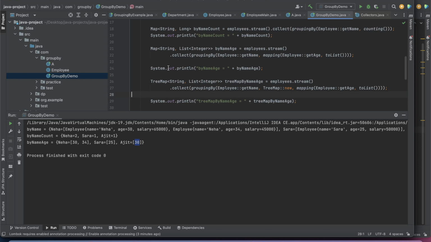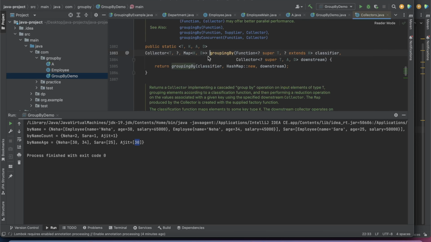Okay, so in this grouping by we are passing three parameters. First is the one based on which we are going to group by, so we are going to group by name. The second parameter is TreeMap. In earlier examples we saw that collect returns a map type which is by default a HashMap type.